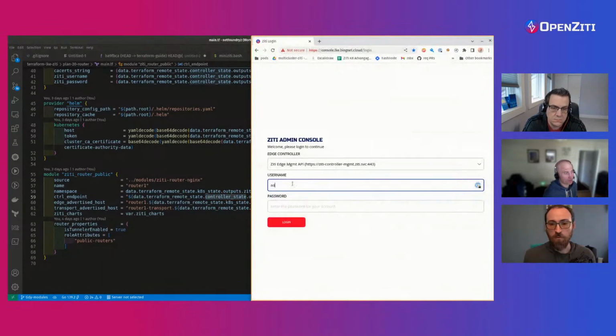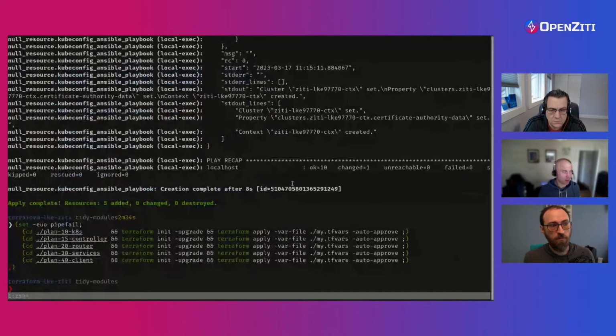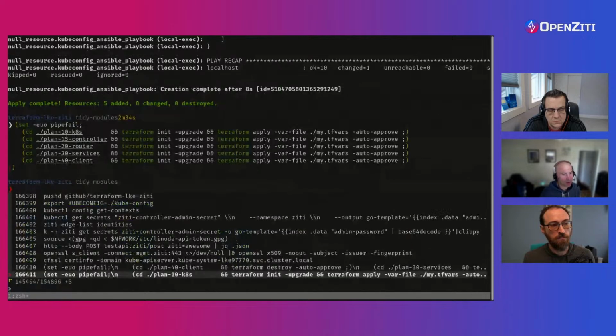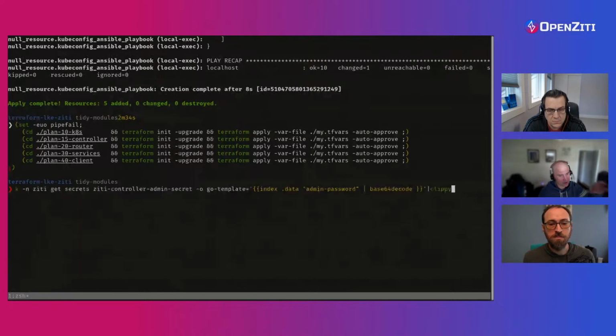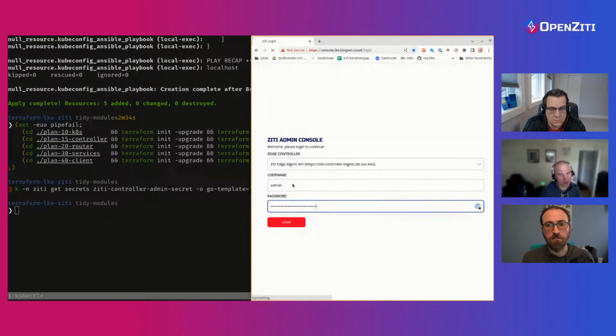I found also, sorry, Ken, that you really want to use depends on a lot, even though Terraform is smart enough to build a graph of dependencies. I think on the build side it's fine. But when you start deleting stuff, even though there was a graph dependency of one, there was no dependency on the third one versus the first one, so it would delete something before it was able to, like, it deleted a connection to the cluster before I was able to delete services in the cluster.